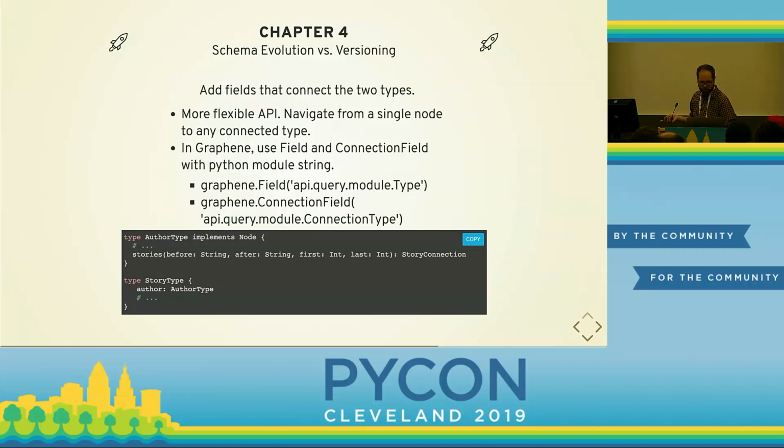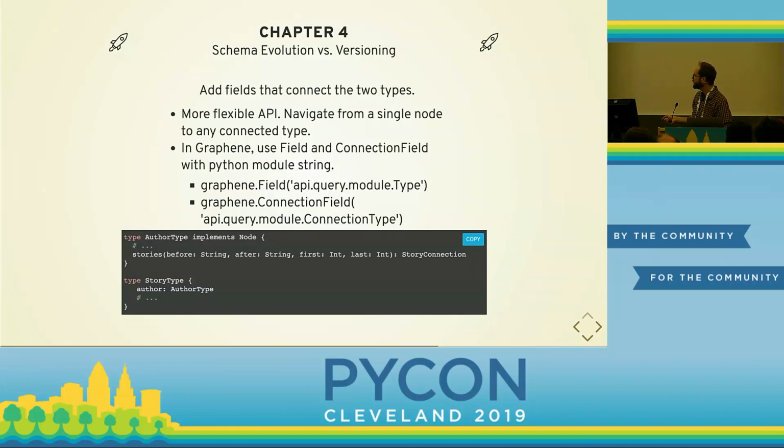In Graphene, we use field and connection field with Python module string. So we can use this graphene.field for like API query module type, and connection field API query module connection type.